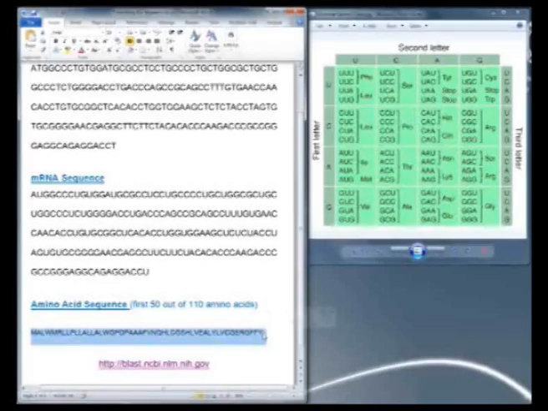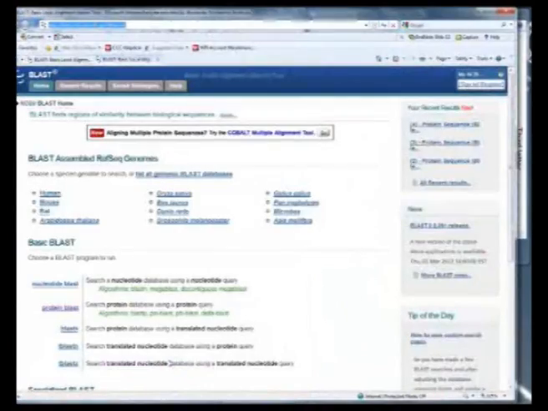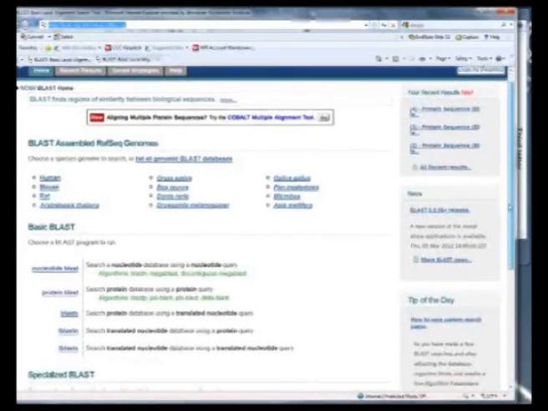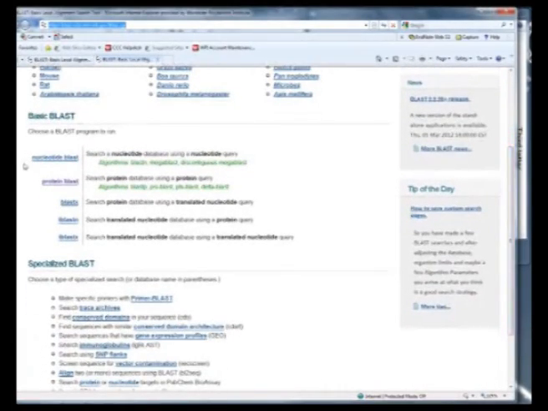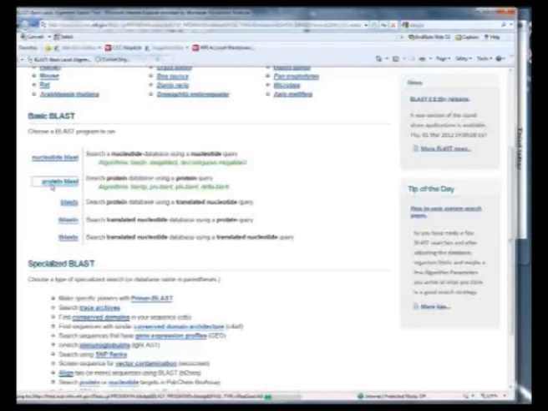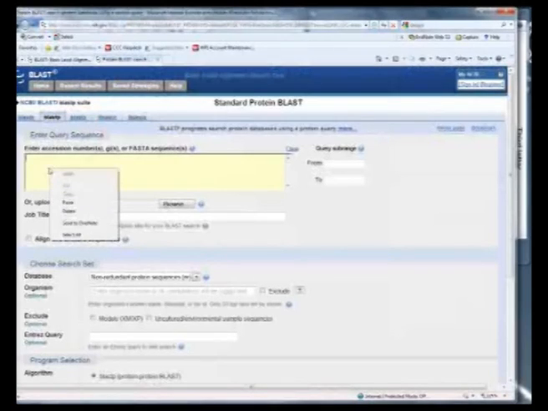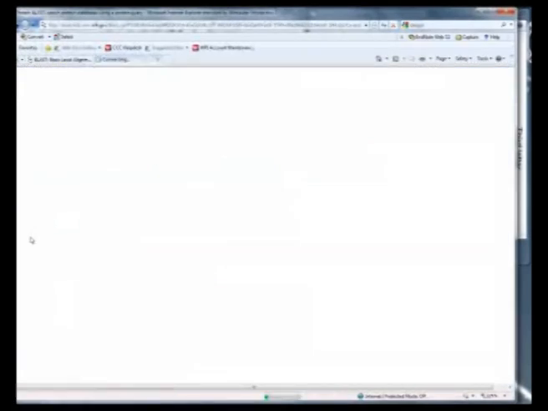Copy the amino acid sequence and go to the website blast.ncbi.nlm.nih.gov, which is a site provided by the National Institute of Health. On this website, we can search within a particular species or choose a specific computational program based on whether we have a protein or nucleotide sequence. We will choose protein BLAST because we are looking for a specific protein based on the amino acid sequence. Paste the sequence where it asks for the accession number or FASTA sequence. Notice that you also have the options to upload a file, name your BLAST search, or enter more than one sequence in order to align them with each other. For this example, we will only use one sequence.